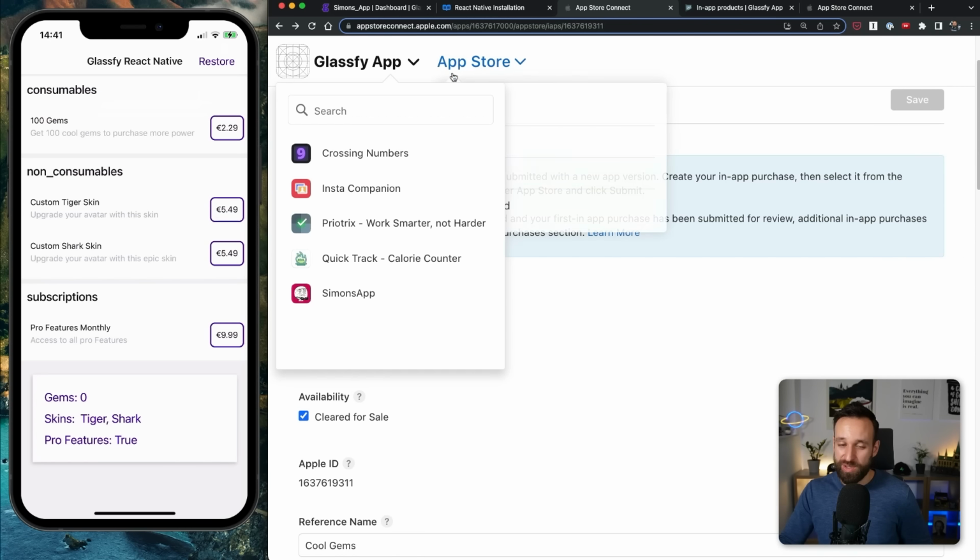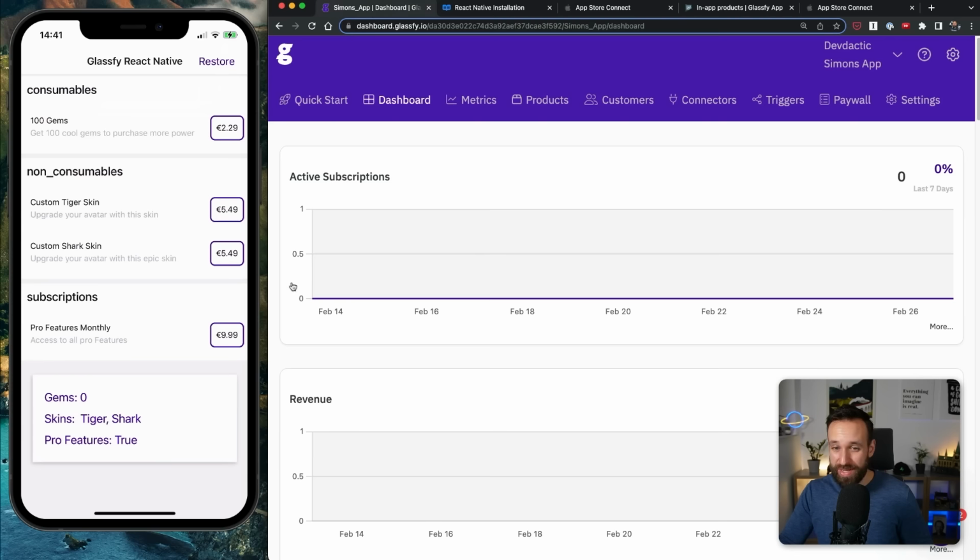And then I hope you can create some epic apps with Glassfy and that your active subscriptions skyrocket and you easily crush the limit of 10K MRR with Glassfy. Alright. Great, and that's it for today's React Native tutorial. I hope you enjoyed this walkthrough of the different steps. Again, you can find all code on both GitHub in the repository and also in the article explained for the different sections and how we edit this to make in-app subscriptions and in-app purchases work for our Expo application.